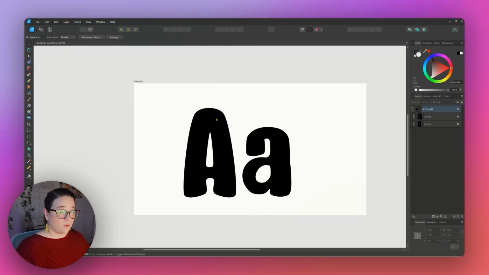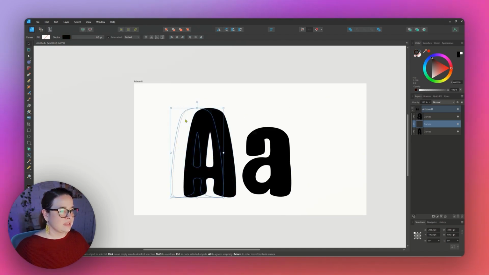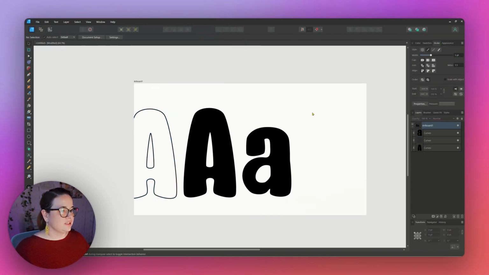All right, so now I'm going to grab this and I'm going to add another one. So I'm going to Control C, Control V. And on the top one, it's just going to be the outline. So I'm going to get rid of the fill and I'm going to make sure that the outline is there. And I'm going to grab that one and I'm just going to move it off to the side. I think I will up the stroke to probably, let's try 5. 5 is a good start for now.